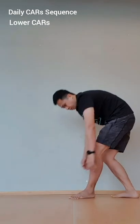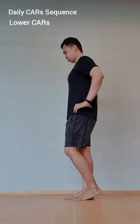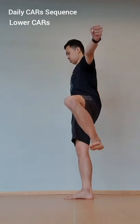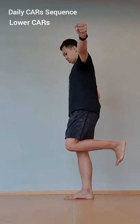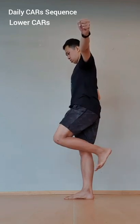Come back into standing position for hip curls. So one hand on the wall, other hand out by the side with a fist. Making sure the leg stays very still as you try your best to draw a circle of the knee and you reverse directions. Go for a second rep.